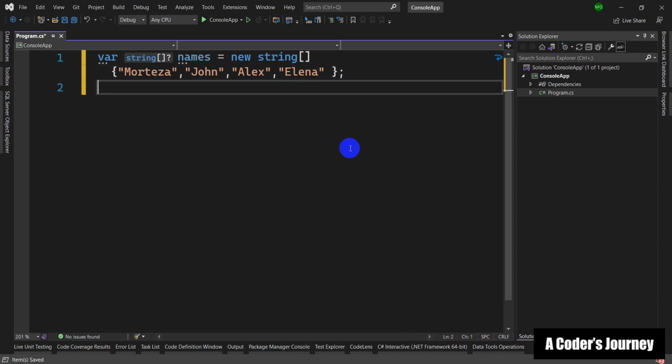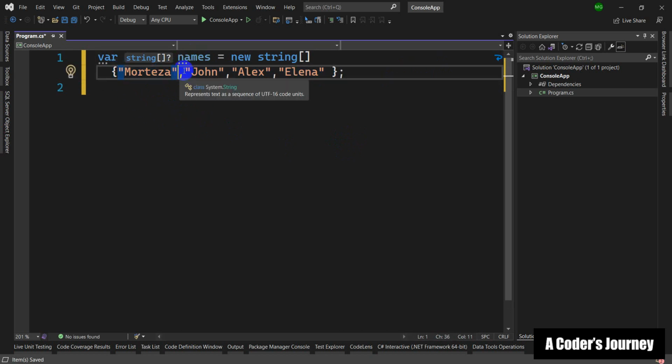Suppose I want to iterate this array, which is called names, and print the names which are in this array one by one. I want to print the first name, which is my own name, and then John, Alex, and Elena.